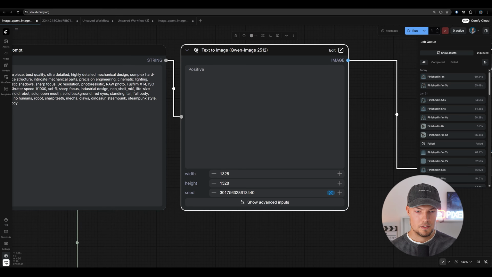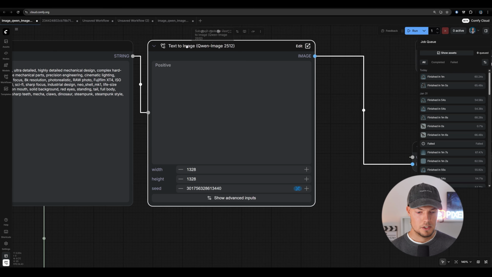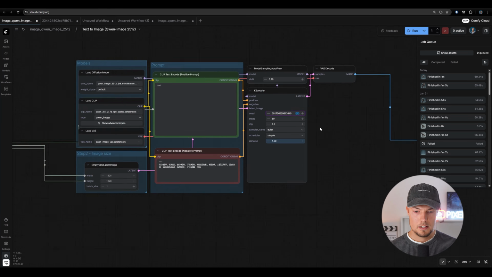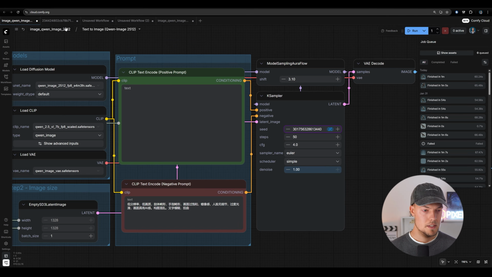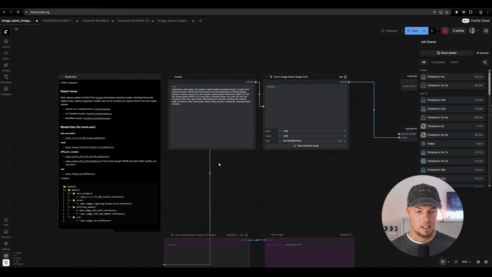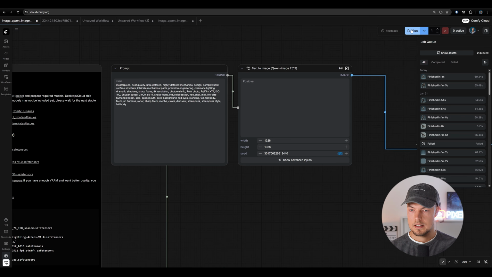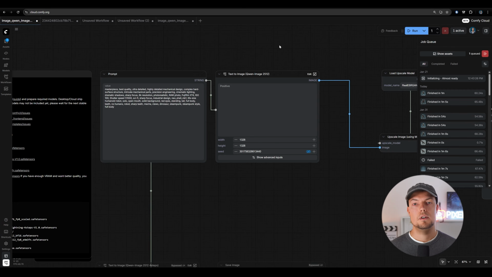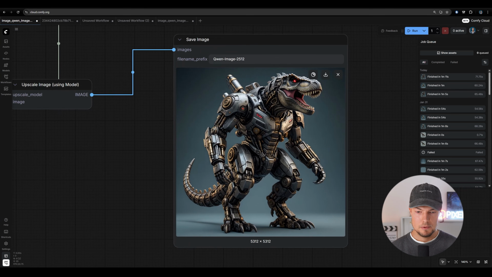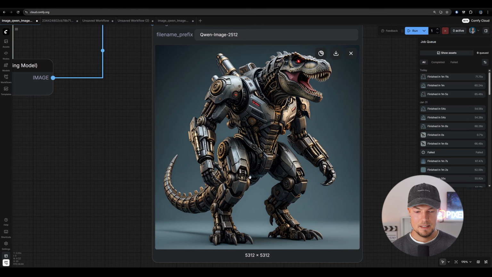So if you would like to see more nodes or you would like to change something, then you can go here to edit, and then you will see all the nodes in here as well. And you could change here, for example, also the steps and so on. But I will leave this by default because this is working really great already. And then once I have that, I can then simply click here on run and then wait for our first image. All right, and once generated, as you can see, we're getting this really nice and detailed image over here.